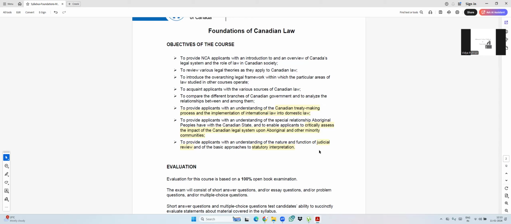That time you will connect this with chapter 9, I think, statutory interpretation. Then you will write about how there are different ways of statutory interpretation. First, you have to recognize the topic. What is the topic? So in the introduction, basically you're connecting the question to the syllabus. That is the bridging part. In the first paragraph, you have to put a good impression on the evaluator that you know your stuff.